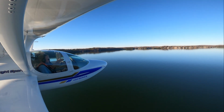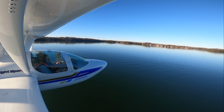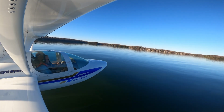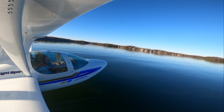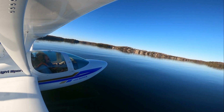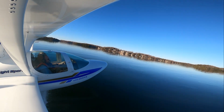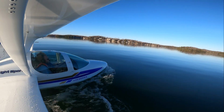Good. Look outside, pick your point. Now I'm going to help you with this. Once we touch the water, we're going to go power idle and pitch back. All right, power idle, and we're going to pitch back. And here in a second, we won't be able to control our ailerons. One of the sponsons is going to dip into the water, probably my side since I'm heavier. And we're in displacement.